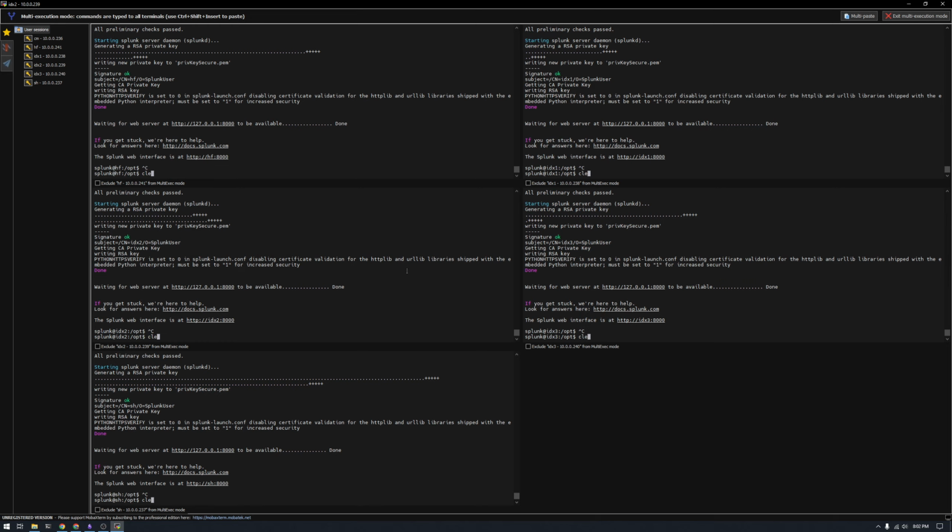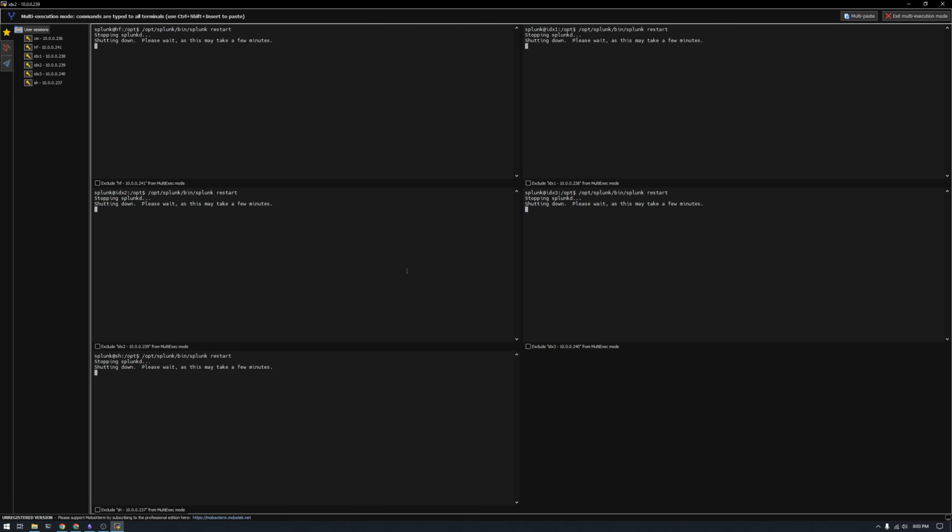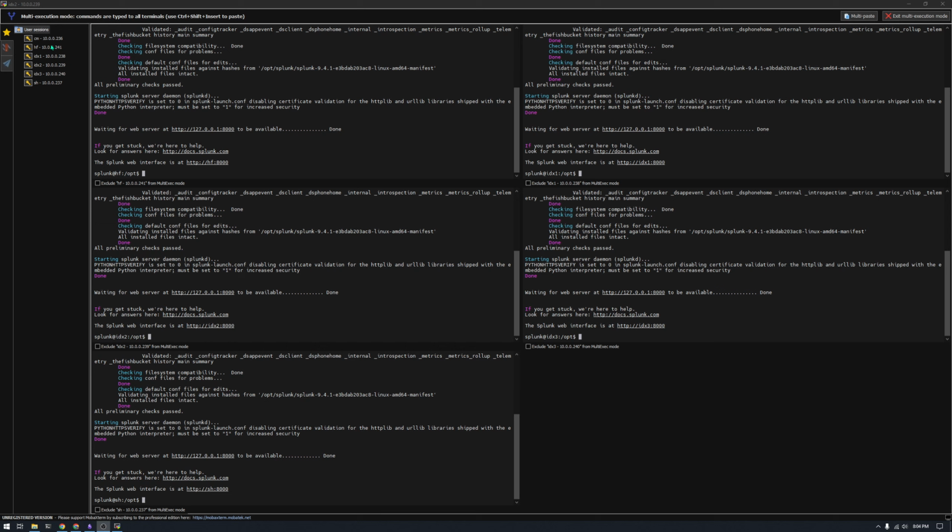So these are all done. If I need to go back and start Splunk or restart Splunk, I'll do Control-R to do a reverse search through my history. I can type in start and then use the right arrow to select it, or enter. And let's say I want to restart, I just type in re. Since this has the absolute path, no matter where I am in the file system, I can press Control-R, type in restart, and it'll pull up the last command that had the word restart in it, and then press enter, and it'll go through and restart. Okay, so the restart is done.